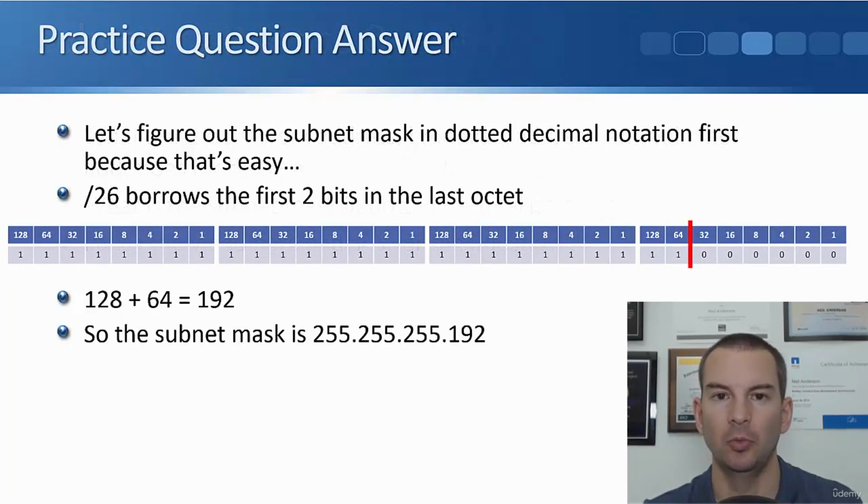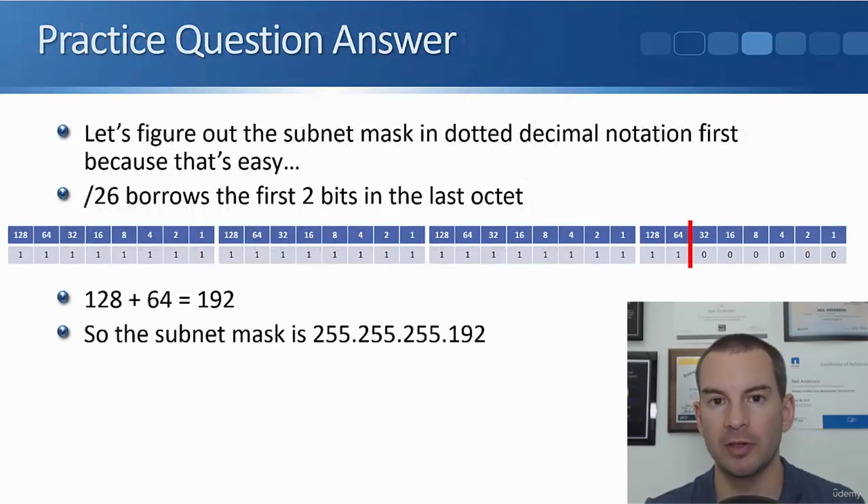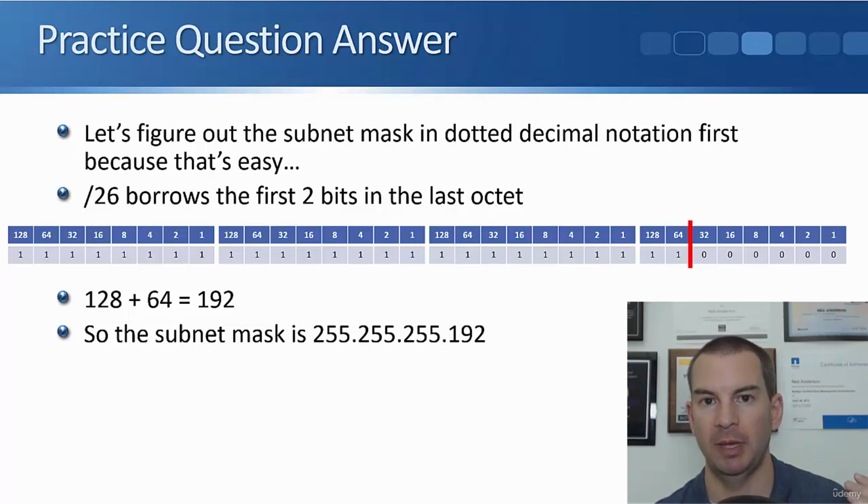Okay, so let's look at how we are going to figure out the answer to the question. We're actually going to do the second part of the question first because it's more logical and easier to do it that way. So the second part of the question was, what is the subnet mask /26 in dotted decimal? And the way to do this, whenever you're working out a subnetting problem, particularly at the start, is to write out the bit pattern at the top of a piece of paper. Now later on you'll be able to do a lot of these in your head, but when you're first learning, it's way easier to write it all out like this.